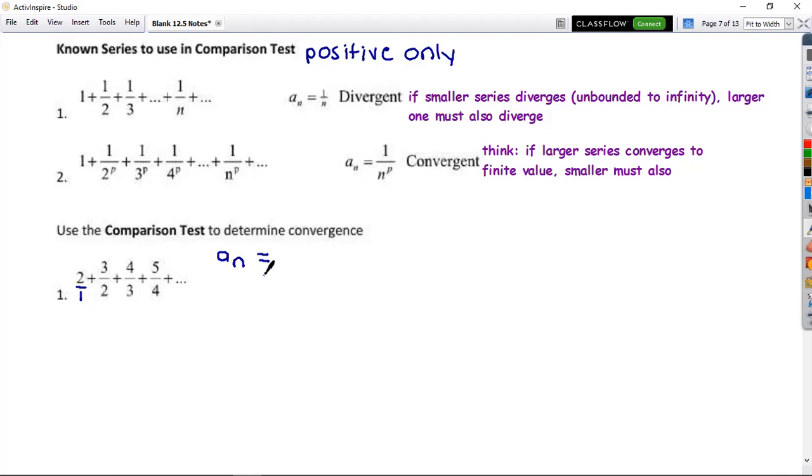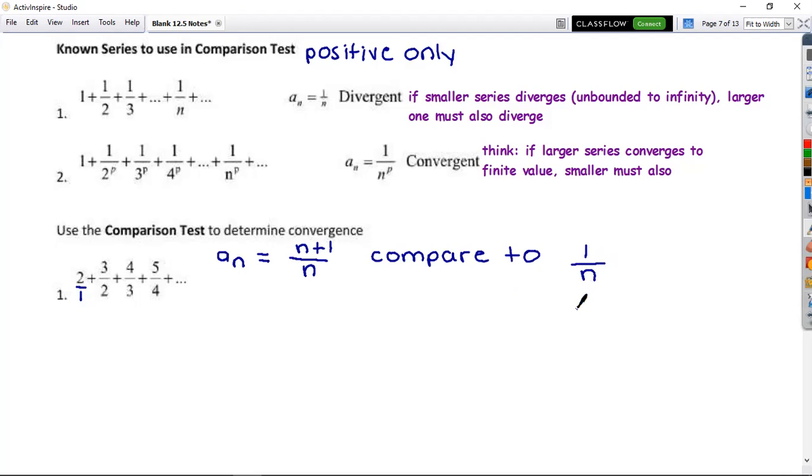So on the bottom, it goes 1, 2, 3, 4. So that's just going to be n. And then on the top, I went 2, 3, 4, and 5. So I took my n value and I added 1 to it. Okay. And then what you're going to do is compare this to a very similar formula with the same power of n in the denominator. So in the denominator is a power of 1, so just degree 1. So I'm going to compare this to just 1 over, nice and basic, n.